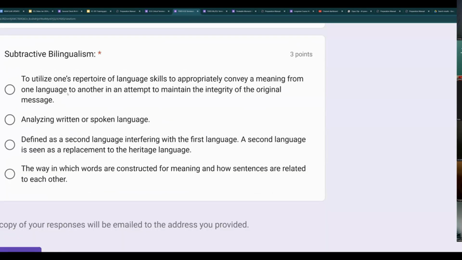Subtractive bilingualism is you do speak two languages, but I think that's not good. So how about we erase one of them? Right? So the second language interferes with the first language. You would be smart, but you speak two languages, and so sorry about that. See? It's not good, you guys. So subtractive bilingualism is the total opposite of what we should be thinking. Right? So a second language, it's like this.